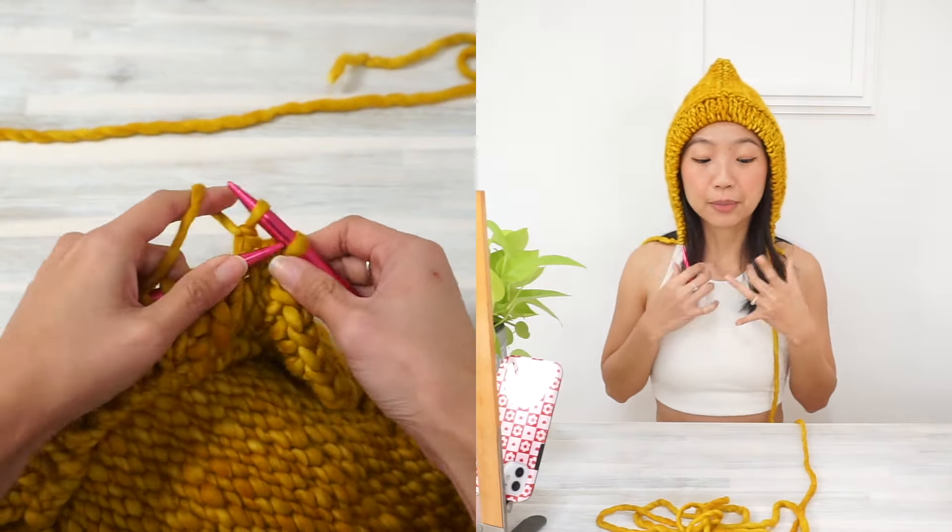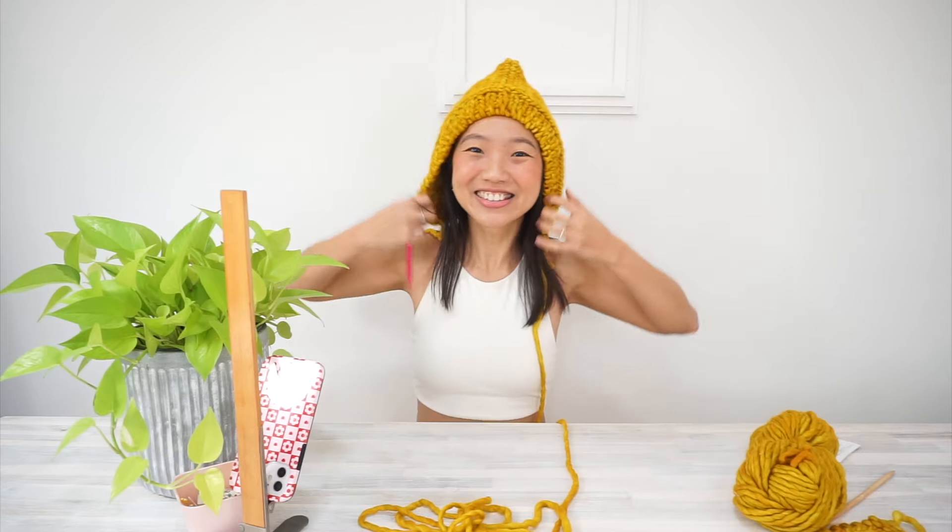I'm going to do a bind off and then fashion some kind of tie. I'm kind of indecisive about how I want to finish it, but I definitely don't want my original idea of having the ties right at the tip and tying it that way — I don't like how the overall shape looks. What I do like is perhaps having a hook and eye sewn where the ribbing ends and wearing it that way. I'm thinking about making a tie through here — one long string with a pom-pom on each end — so when I wear it loose the pom-poms act as a stopper and prevent the tie from pulling through, and when I tie it up it'll be a little bow with pom-poms at the end. Because pom-poms are cute, right?